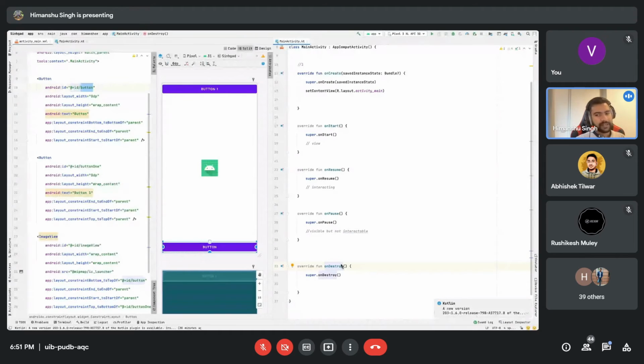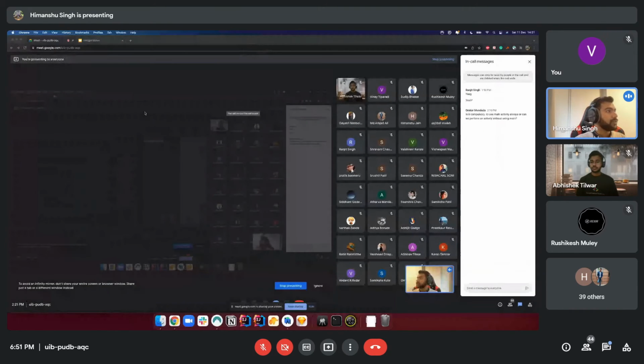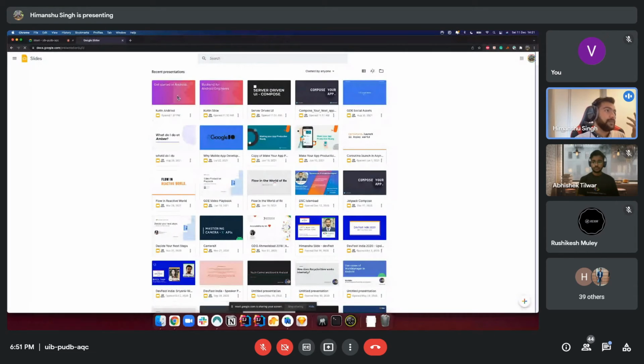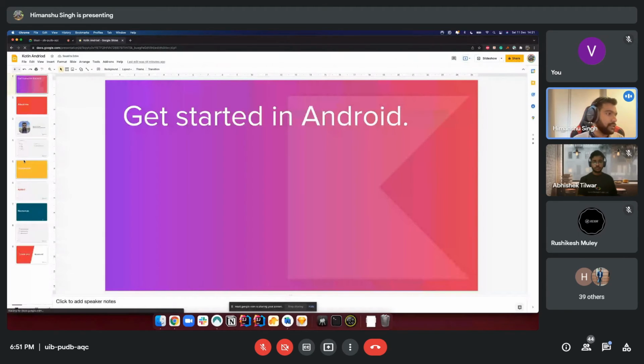So yeah, that's pretty much how you work with activities, and I would highly recommend you go and play with the app, or with different designs you want to try. Maybe pick any app which you like, maybe WhatsApp or something, and just try to replicate that. That's pretty much it from my end. I'll answer the questions for sure, but let me just give you a couple more things so that you can go back and start learning.